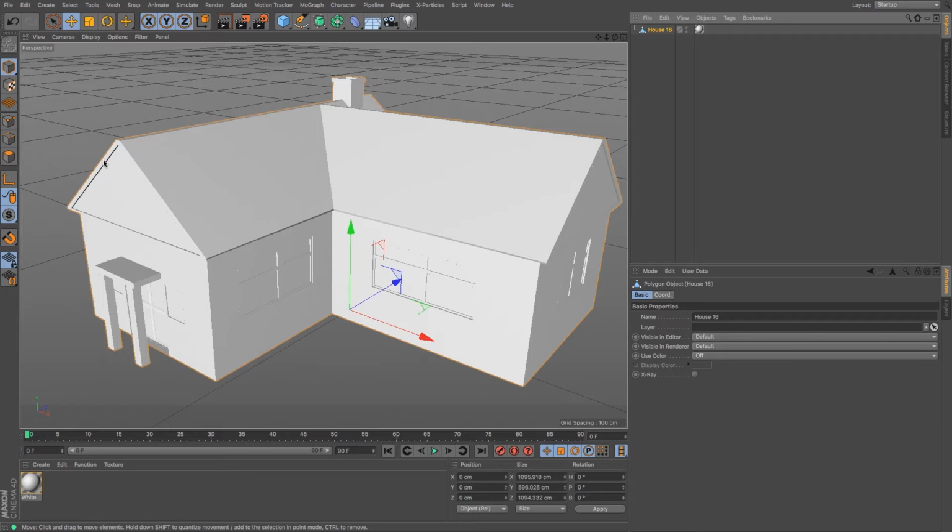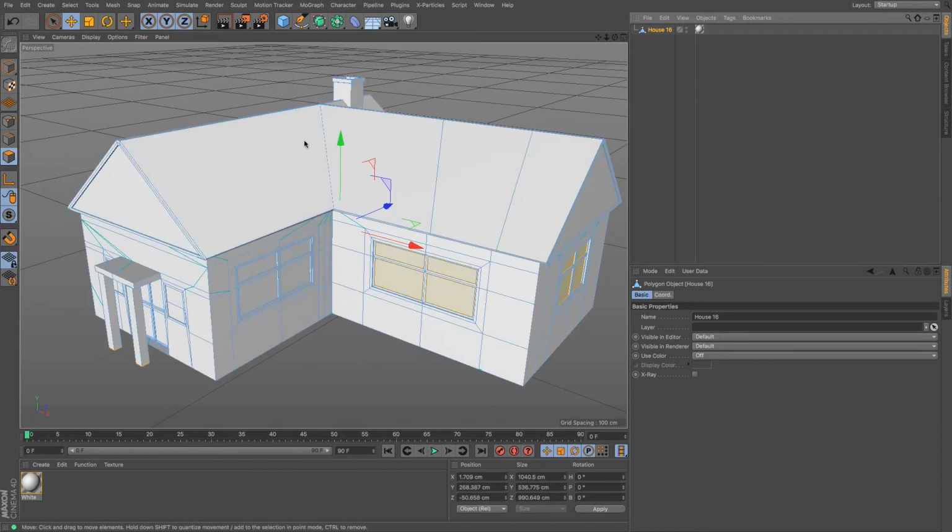Okay, so first of all, we need our Polygon Mode, which is this icon here. And then you can see the polygons that make up this particular house. Now, if you're bringing in your model from another application, you may have selections already. So you may want to check a little further through this tutorial where we're talking about the selection tags that I'm going to make in a minute, just to check you haven't got these already, because you may have ones for walls and roofs and things already. But if you haven't, here's how you get started.